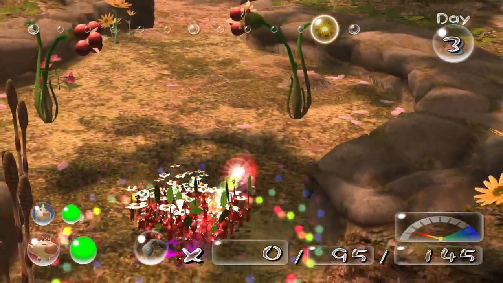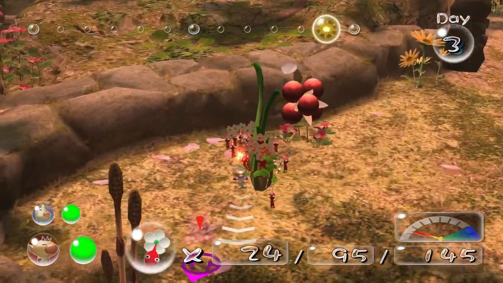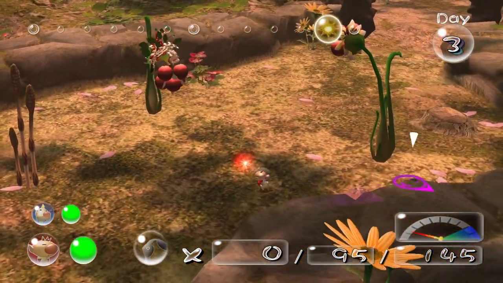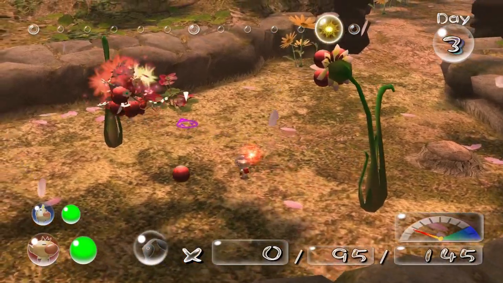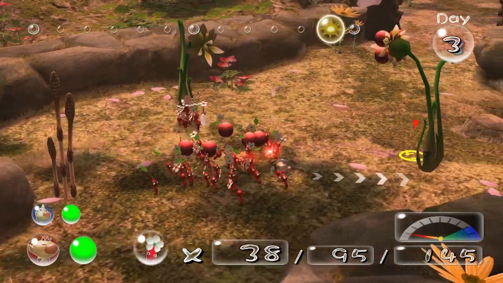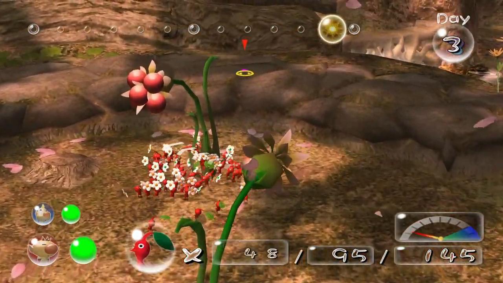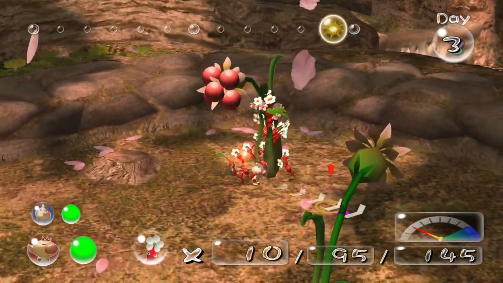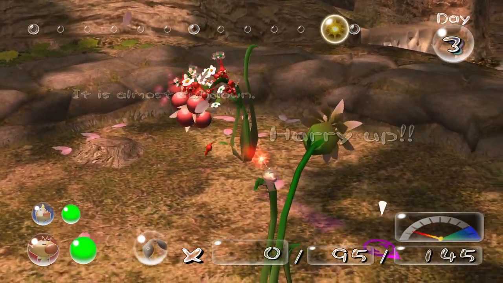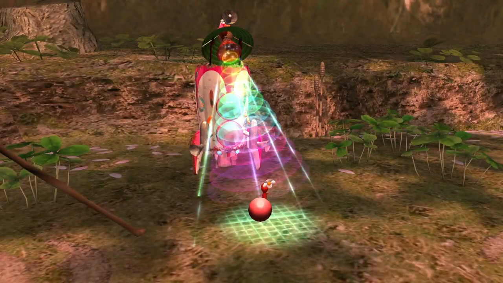We're going to make the reds do this, which is this thing right here. So it's destroying these and then taking them back. And we want this one as well. We want 10 of these so then we can get something very useful. Okay, we gotta hurry up. So I guess we'll just get one of those done.